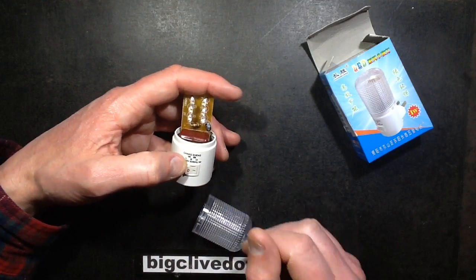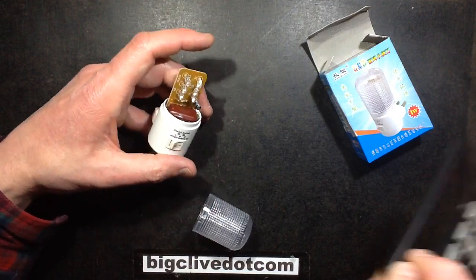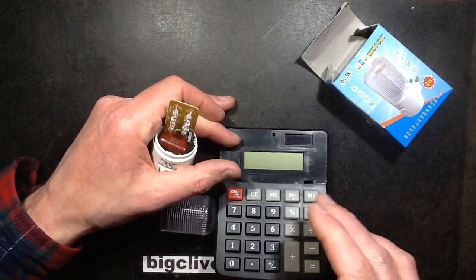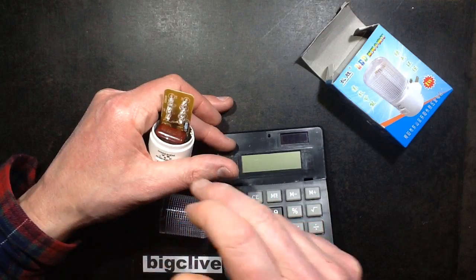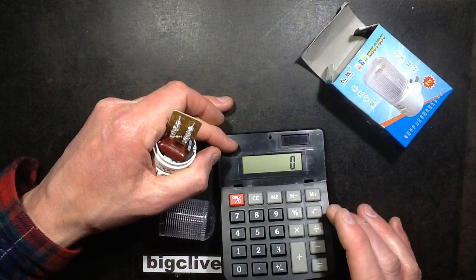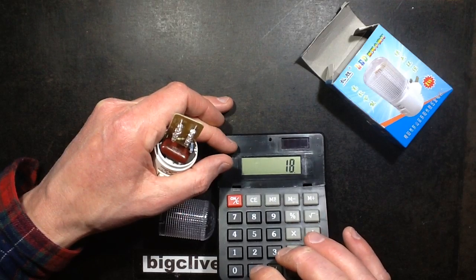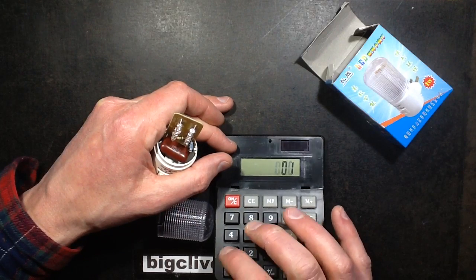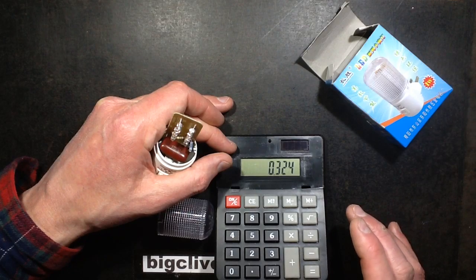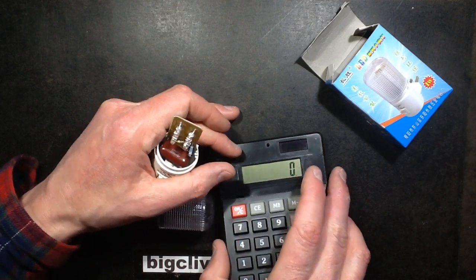But I've got six LEDs, that was 18mA. So let's work out its wattage from that. Six LEDs at about 3V each gives 18V times, did I say 18mA? 0.018. So about 0.3W, quite low.